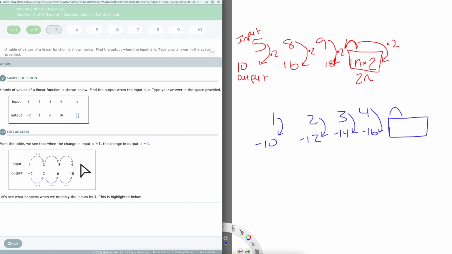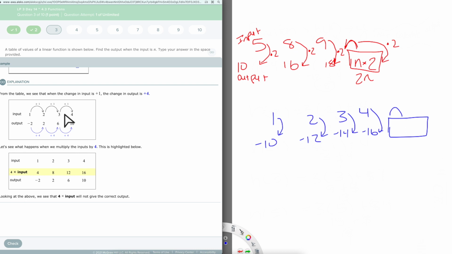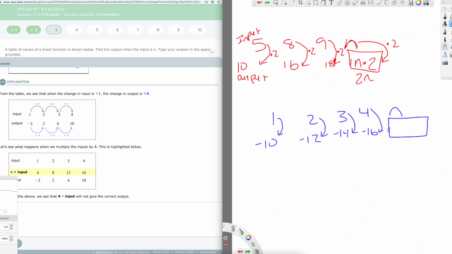So what they're doing is going through and first finding the difference of each one of these. We've been calling this the change in class, the change, or the slope even. We're definitely starting to get more into slope now. I know I've been calling it the starting point and the change in class quite a bit. So with this one, we're going plus 1, plus 1, plus 1. With this guy, we're going minus 2, minus 2, minus 2. So we're going down by 2 each time.